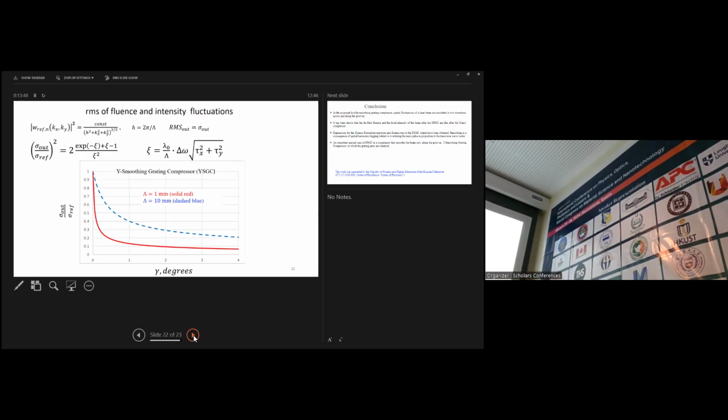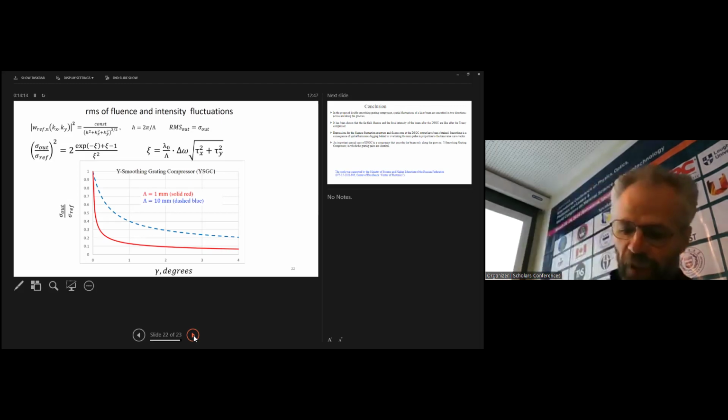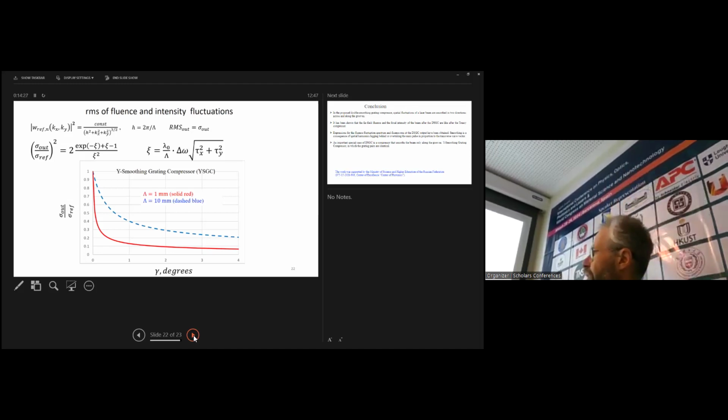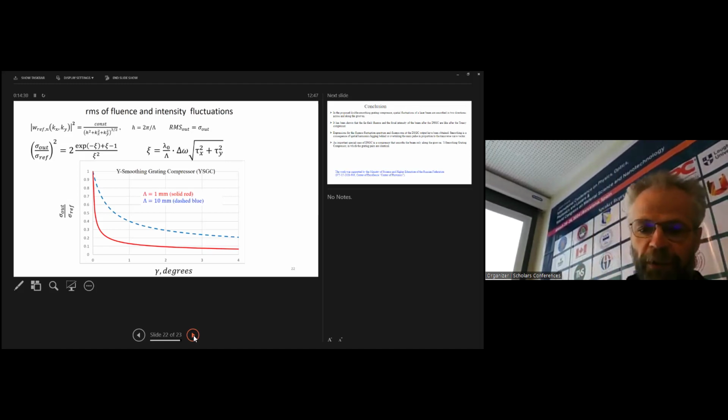Of course, if the scale of the noise is much larger, for example 10 millimeters, the result is not so optimistic. We need 4 degrees or even more, which contradicts nothing but breaks the geometry a little bit. But in any case, we can reduce this noise by a factor of 5 or even more with a very small deviation of the angle, and this effect was demonstrated in experiment.